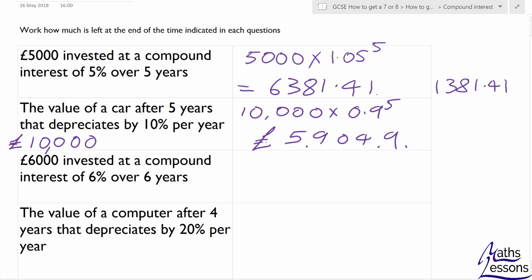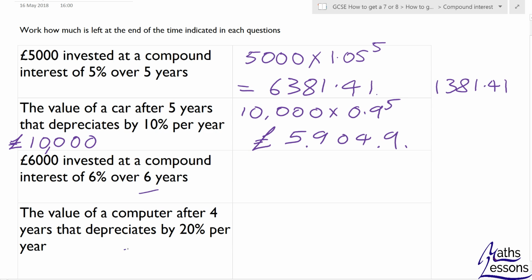One of my students made a mistake on that. Just made a mistake reading it. We put all the right working, but somehow didn't write down the right answer. I was trying to work out what a common mistake would be. I suppose a common mistake might be to use 1.1 rather than 0.9, or to just take off 10% of 10,000, so 1,000 each year, and get 5,000. That could be another common mistake.